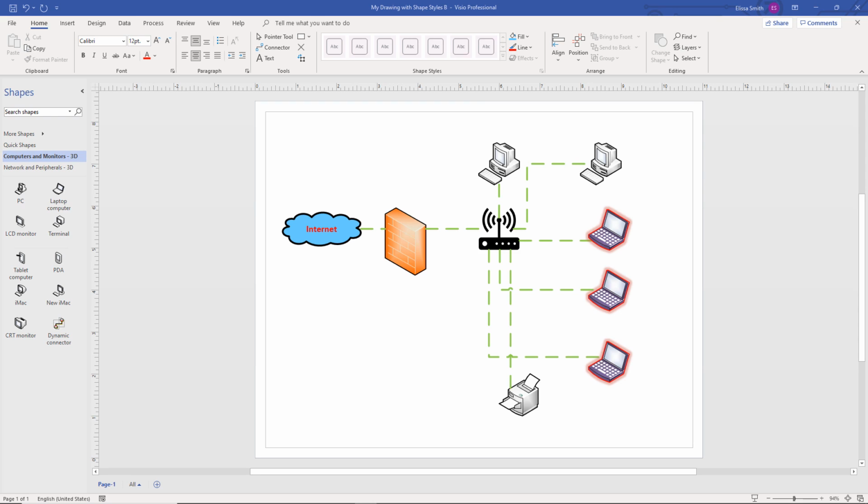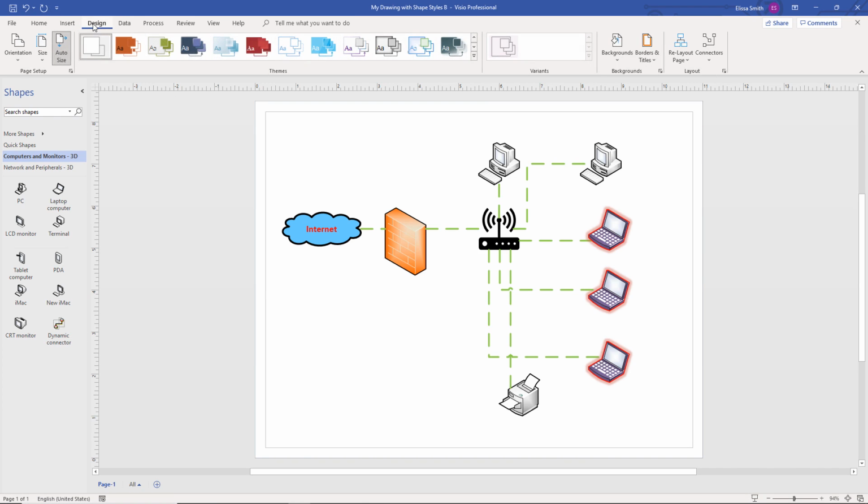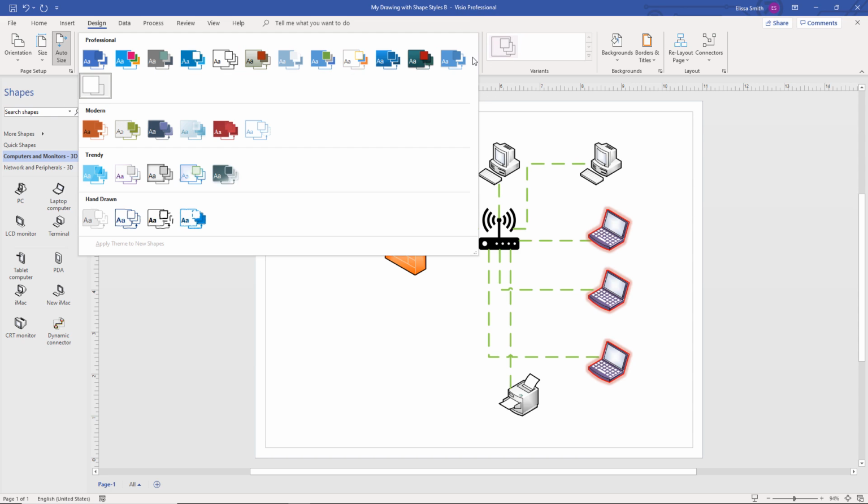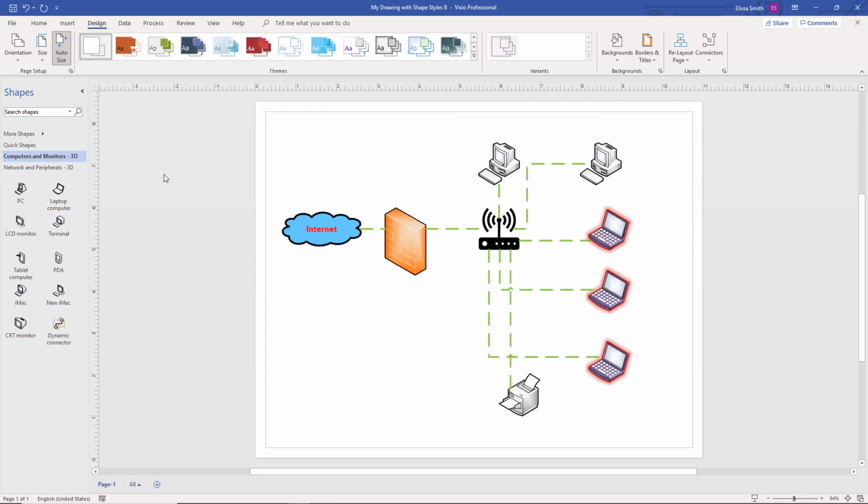So to check out themes, we're going to come up to the Design ribbon. Now, in the Design ribbon tab, you will see that a big part of this ribbon is called Themes. And as I've mentioned, these are a big part of PowerPoint slides and, for example, in a Word document when you have drawn shapes, you can apply themes. When I click on the drop-down arrow for the themes gallery, you'll see that they have different names like modern and trendy, and all you do to apply them is click, and you'll notice that your drawing will update.